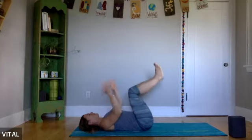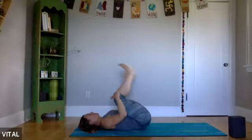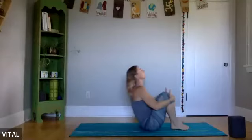Nice. From here, draw the knees back in. We'll rock side to side. And then we're going to rock and roll along the length of the spine. So we can come up through to a seat.